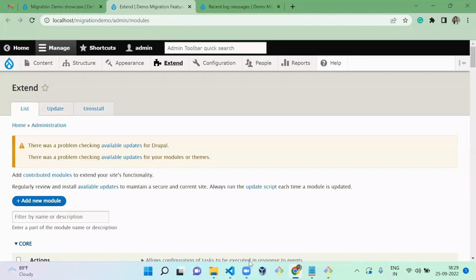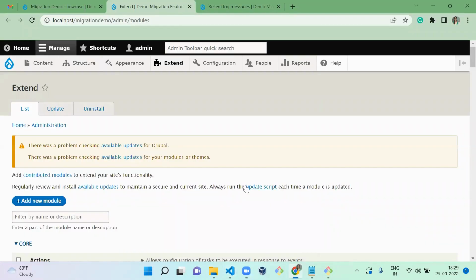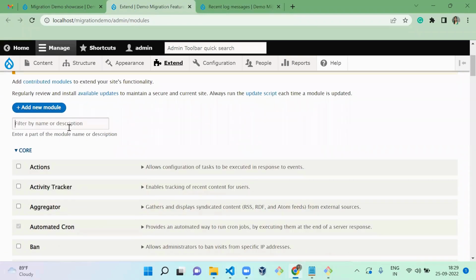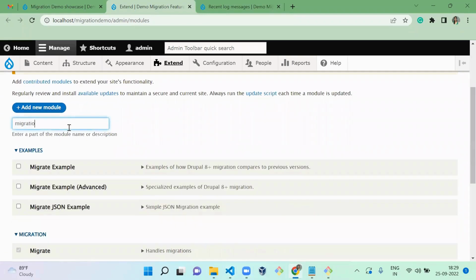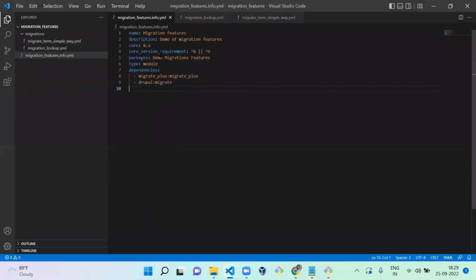So the module name is migration demo something, I think. Migration feature, sorry. Okay. So migration feature, this is the module. In this module, I have to showcase the dependency. So here I am using the contrib module Migrate Plus as a dependency and the core Migrate module as a dependency.